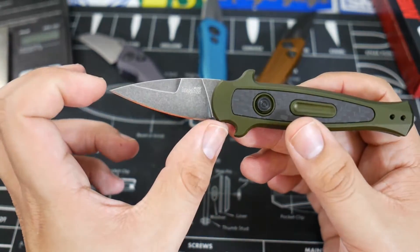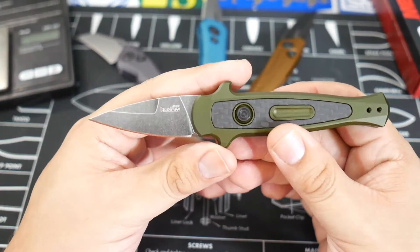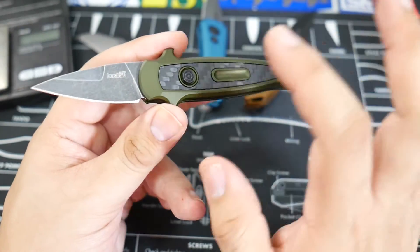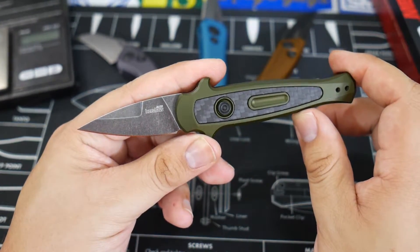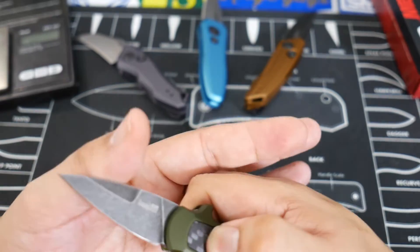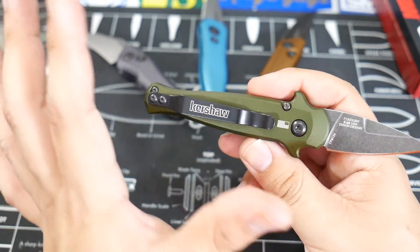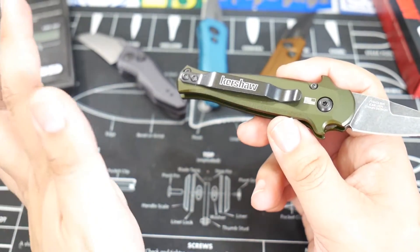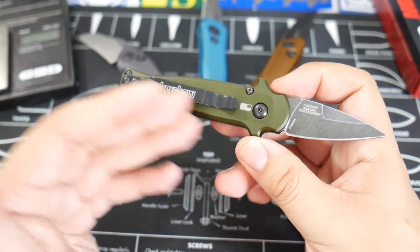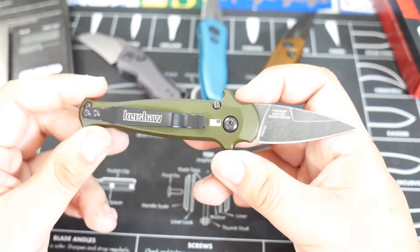The Launch 12 California Edition has a shape very reminiscent of that classic old-style switchblade, but of course the blade length is legal in California. That said, it varies by jurisdiction — I know there are some places in California where it may not be legal, but statewide this is generally a safe bet, both because of the automatic mechanism and the short blade. What's really amazing is that almost every time I post a video of these California legal autos, many comments come from people who are not in California — they just want a small automatic knife, and the small size makes it perfect as a utility blade.